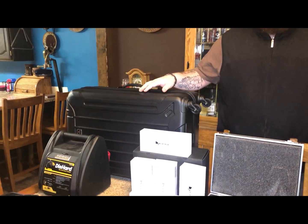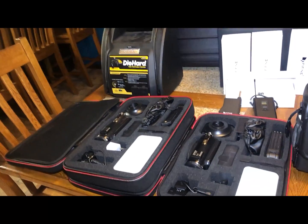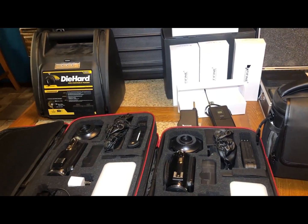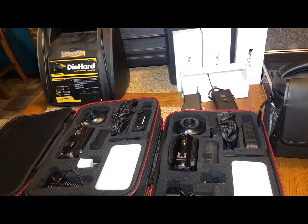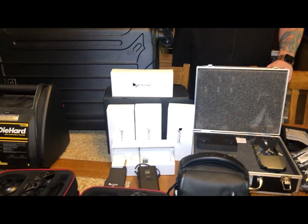So this is the carrying case for all the stuff, which amazingly fits in it. We have two 4K cameras. They have their own mics. There's one that's going to be set up wirelessly. They both have LED lights to light up the scene and infrared for night vision shots. Good amount of lenses to cover everything. We have a bunch of wireless microphones for backup.